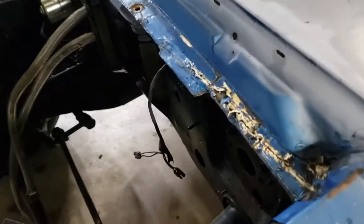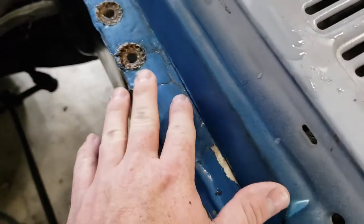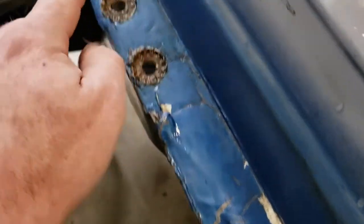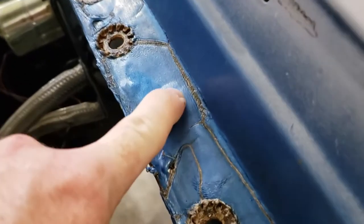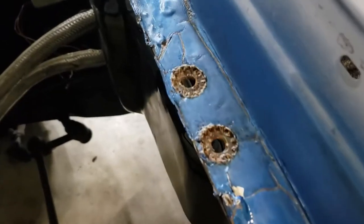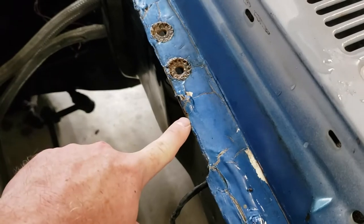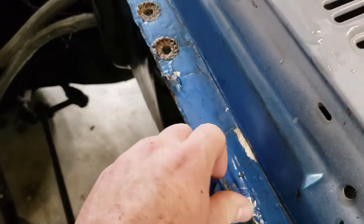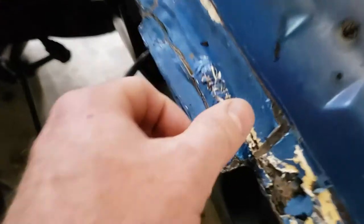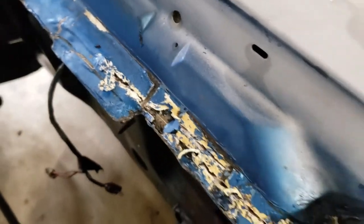Anyway, I'm in here messing around, and I noticed this paint on the windshield cowl here looks a little weird, like it's pliable. This stuff is like gum. And I realized that it's actually seam sealer. This whole piece from here where my finger is all the way out to the end here is covered in seam sealer. I took a flathead and pushed on it, and you see it just kind of clumps up, and it's nasty. And they painted over the seam sealer.